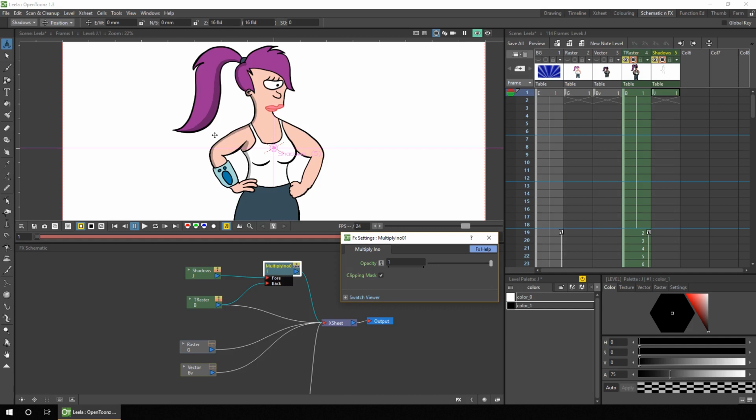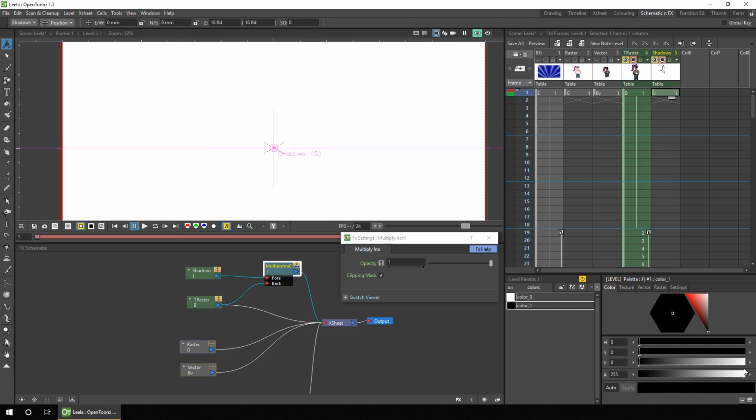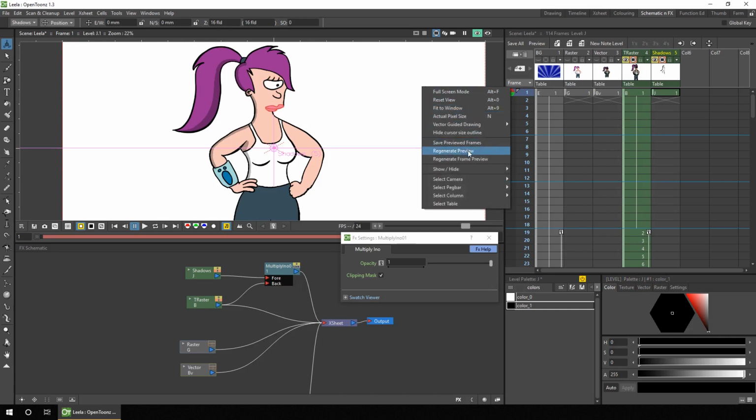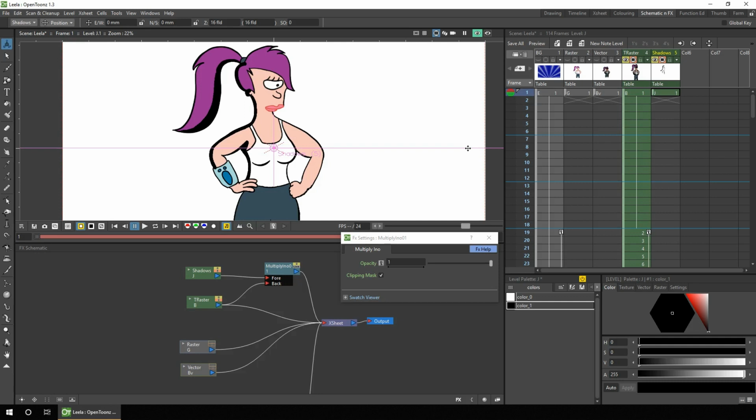Now there's one more feature of using this multiply node, and that's we've got an opacity option automatically built into the node. On the shadows layer earlier, I changed the alpha down to 75, so the shadows weren't dark. If I move that back up to full opacity, and then right click on the drawing area and choose regenerate preview, it regenerates that colour having full alpha, and now we can use the opacity on the effect to change the brightness or darkness of the foreground column. So with this effect, you get two settings in one, clipping to the drawing and changing the opacity.